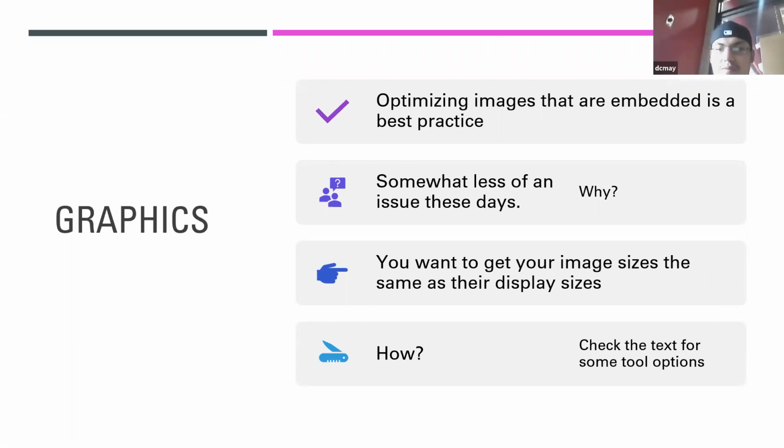Back when I first started doing web design, everyone said you have to exactly specify the size of your images without fail, or else your web page is going to take forever to load. And now they don't really do that, especially with the emphasis on responsive design, where it has to look the same on a wide variety of screens. The image is almost never going to be the same size that it's displaying at. And a lot of web design textbooks you see today are still going to try to emphasize this.